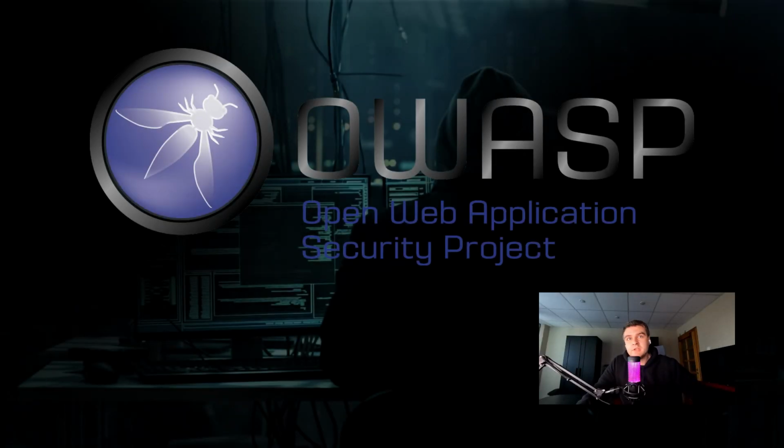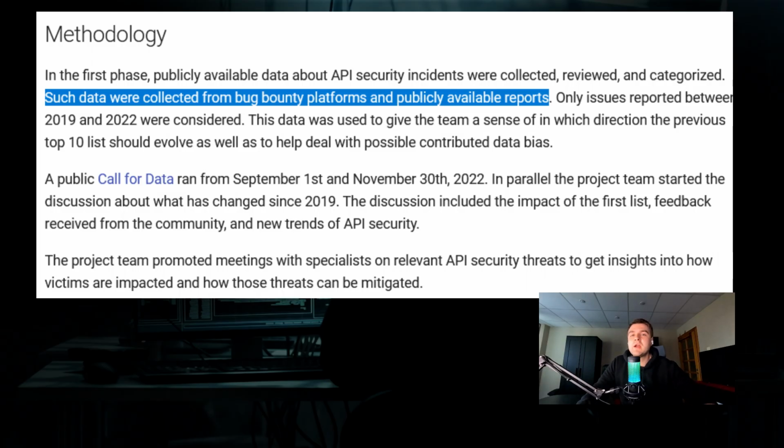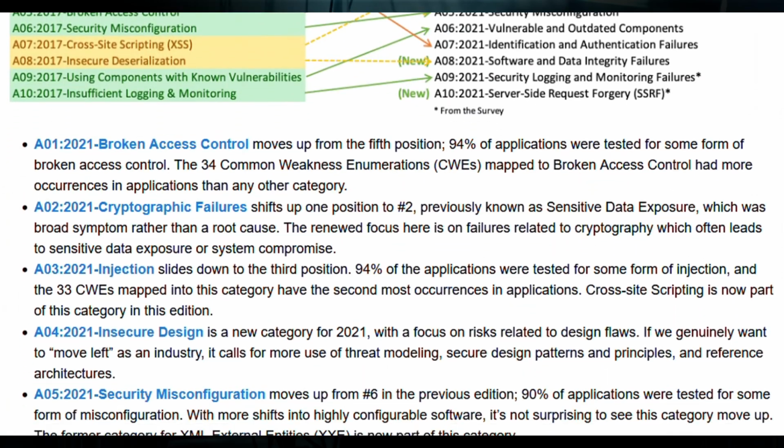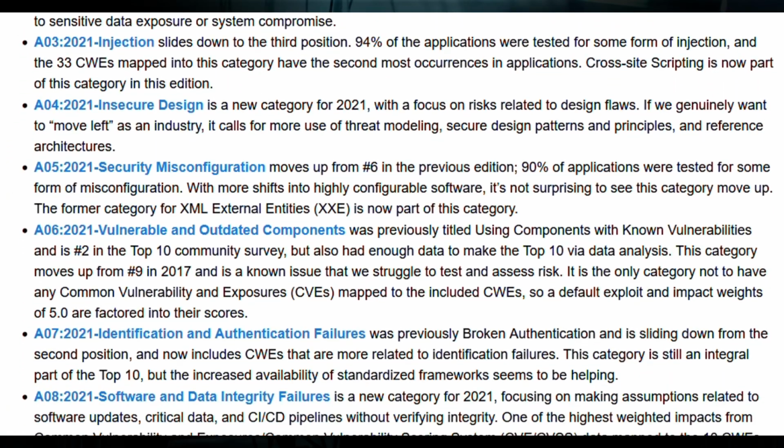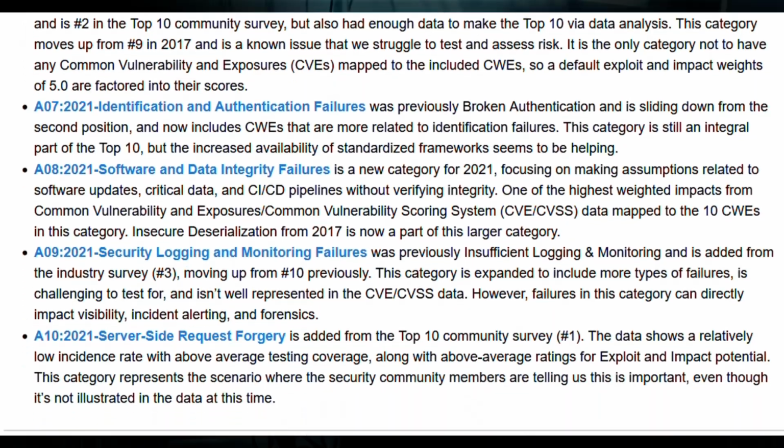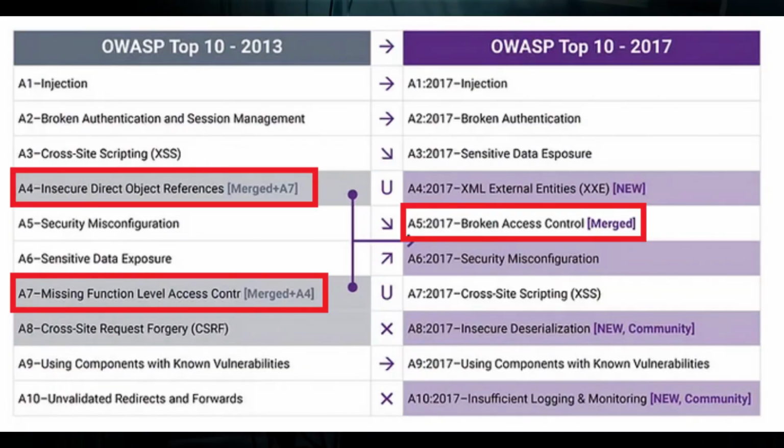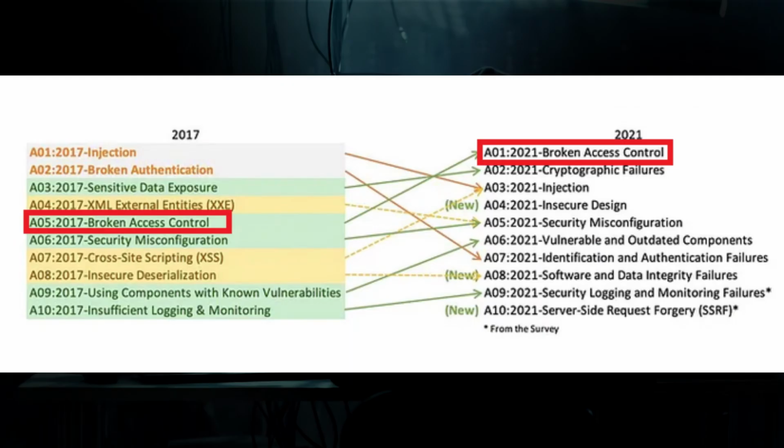There is an organization called the OWASP Foundation that collects data from various websites, summarizes it by vulnerability class, and publishes a top 10 list of the most common vulnerabilities every 4 years. If we take a look at the last 3 OWASP top 10 lists, we can see that these types of issues are ranked high. In fact, they have steadily moved up the ranks over the past 3 iterations of the OWASP list. Knowing this is really important since we can determine how likely we are to find these issues.